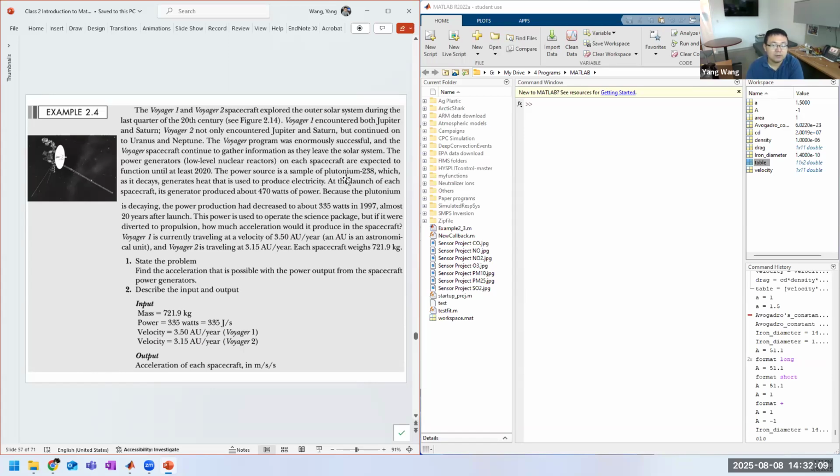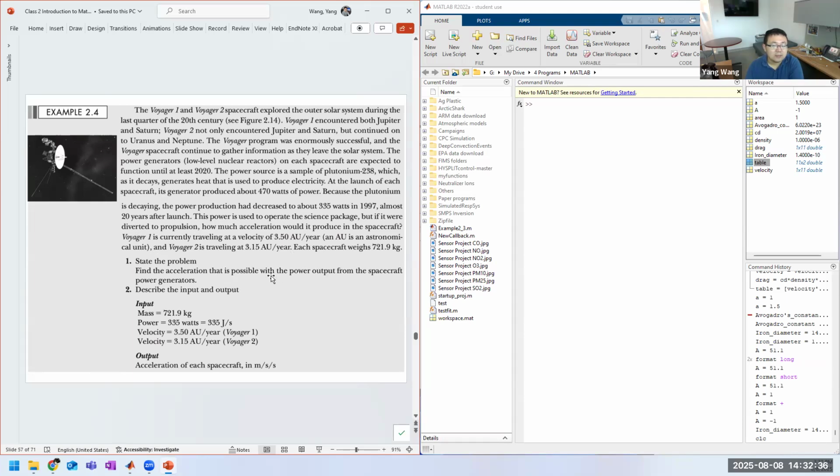The power source is a sample of plutonium-238, which as it decays generates heat that can produce electricity. At launch of each spacecraft, the generator produced around 470 watts of power, and because of decaying, the production had decreased to 335 watts almost 20 years after the launch.